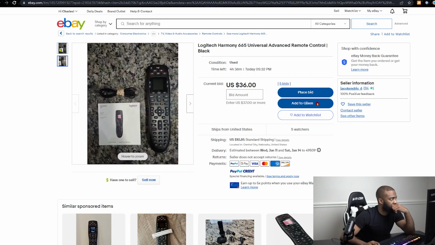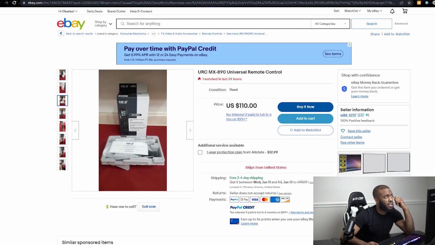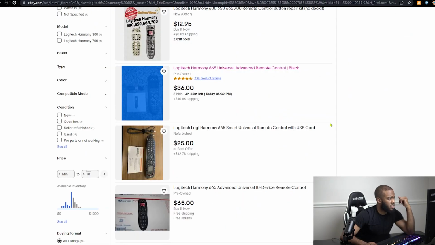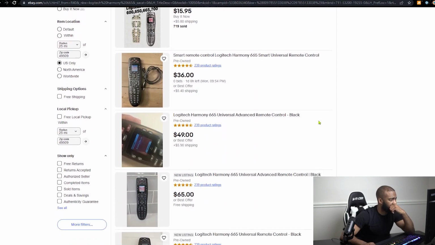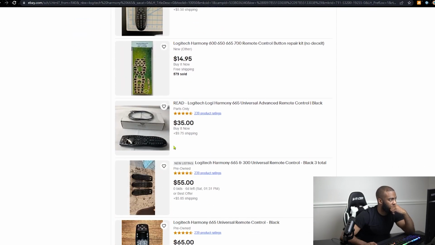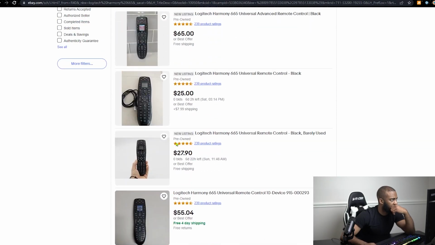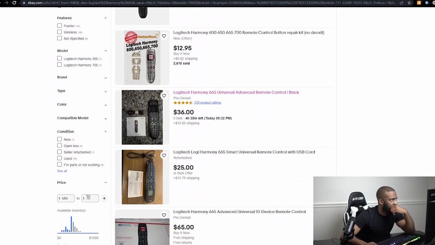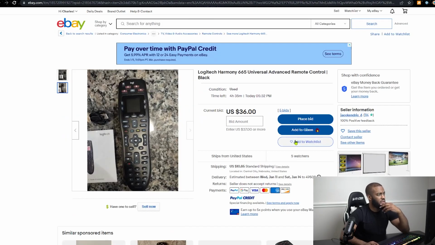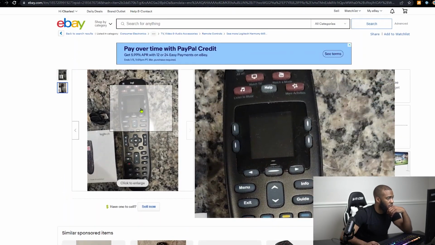Let me look at the condition. And as you guys can see, I probably have 1, 2, 3 items that I'll test buy. Let me see. I like the ones that come with this cord. That's probably the best bang for my buck with the cord. Okay. Out of these, I like the one I clicked. I like this one. This is the best one. 5 bids. So right now, let me take a look. The listing. It doesn't say it's not working.